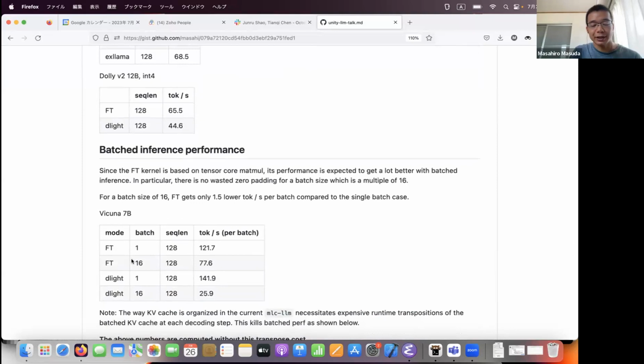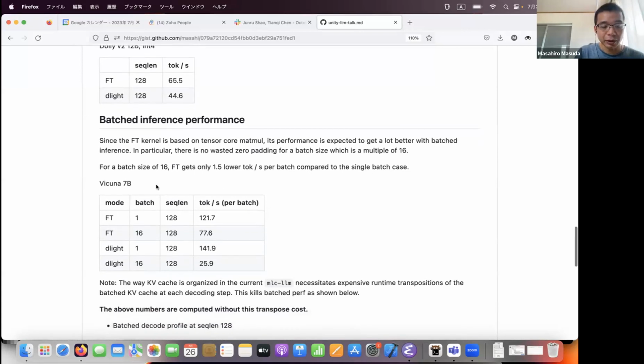Okay, so now that we learned that for the single batch case, the FasterTransformer kernel is not necessarily fast, let's look at the batch inference case. In particular, if the batch size is a multiple of 16, then there is no wasted zero padding or computation, so the FasterTransformer performance is expected to get a lot better.